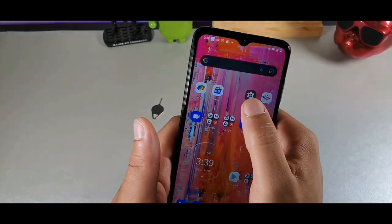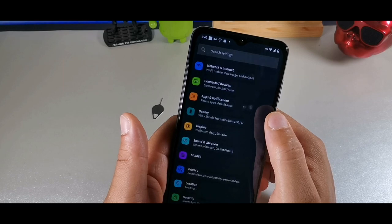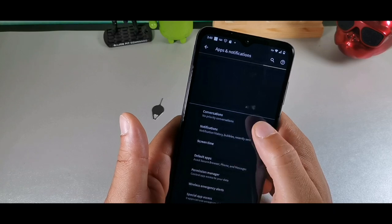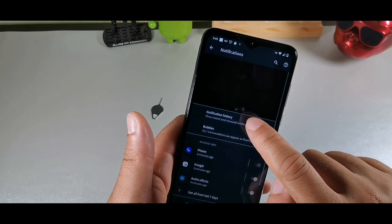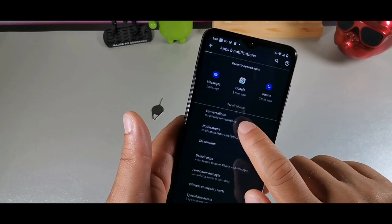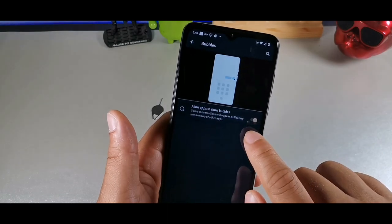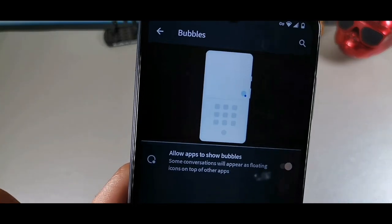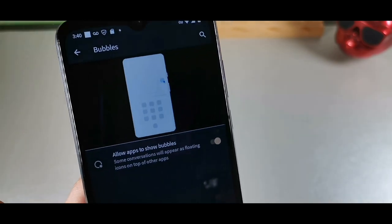Now, another thing I like about this device is the fact that it does have Android 11. So you are able to get the chat bubbles feature inside of the settings when you go into notifications. So you just hit advanced, and then you're going to see the notifications option right here pop up. And it's going to have conversations at the top, but you're also going to have the notifications, and then you're going to have the chat bubbles right here below it. And you could turn that on. These conversations will appear as floating icons on the top of other apps. So it's definitely pretty cool that they do give you that screen overlay feature, which is cool.